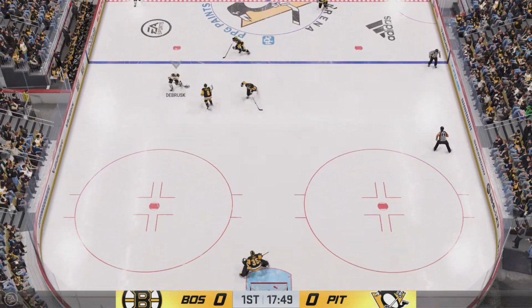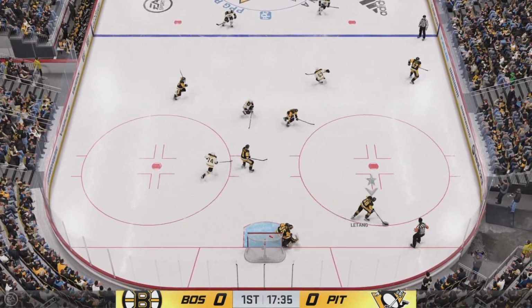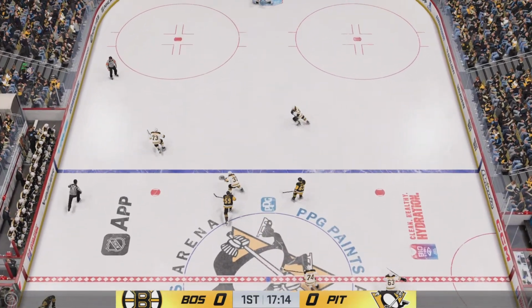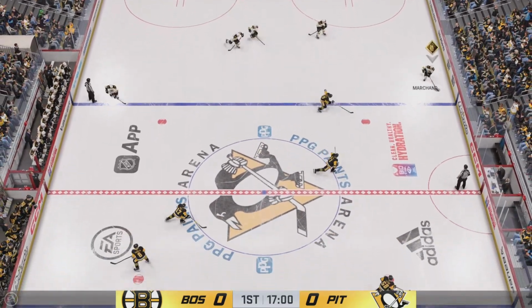Puck moved over to McAvoy. Boston's in transition. Fires it! Makes a save! DeBrusk's got a great ability to hang in the play. Like that last one, James, he looked like after he stumbled, he was out of the play. Yet he gets himself back in position to get a pretty good chance on goal.